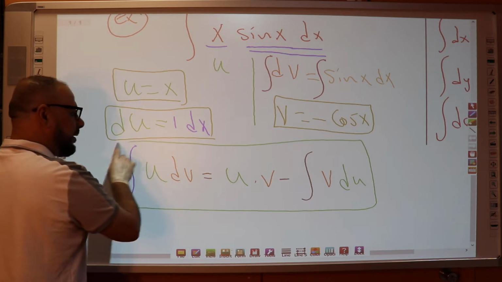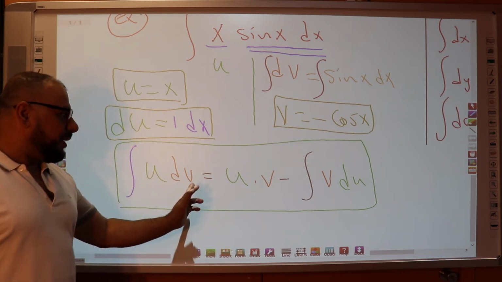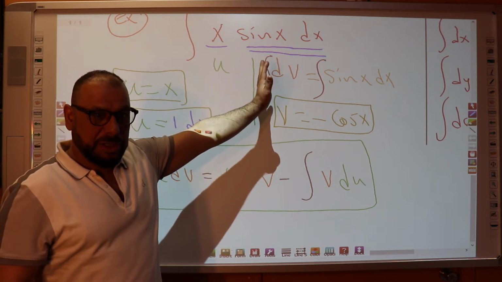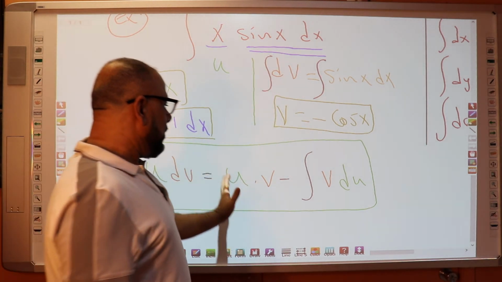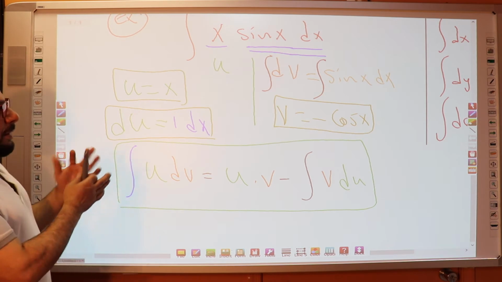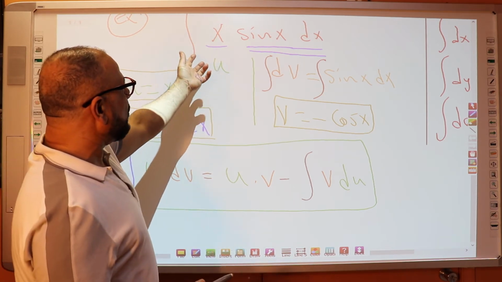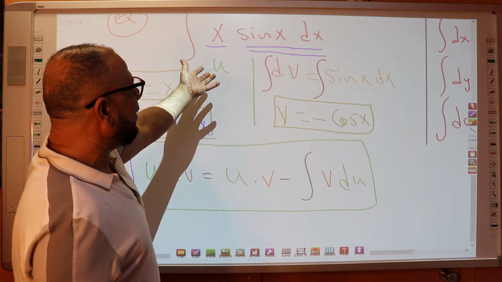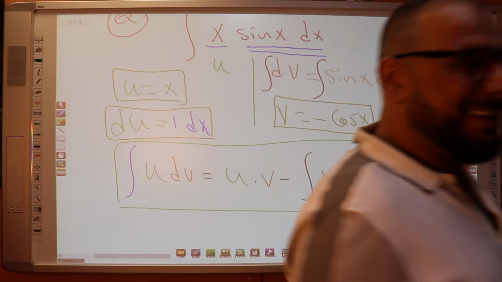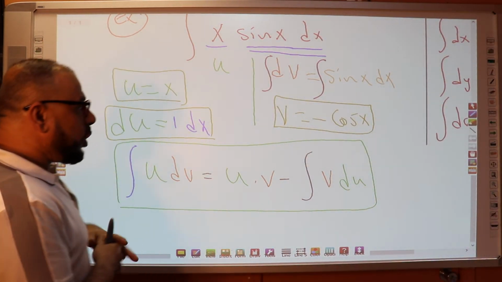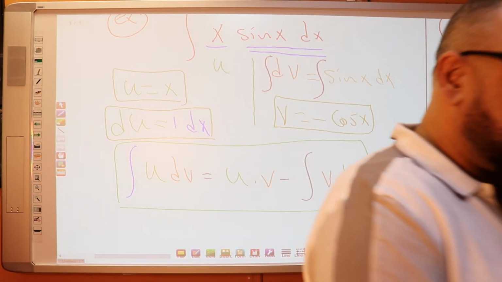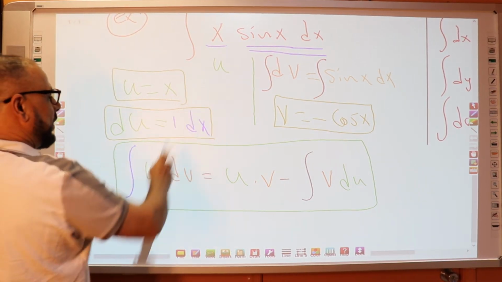The integral of u dv, that's what you start with, your assumption, equals uv minus the integral of v du. Good? Now always look, you have to have the u that's easy to derive and to drop, and the dv something easy to integrate. Through this class, I will give you many rules you can use as shortcuts. Now let us apply all what we have.